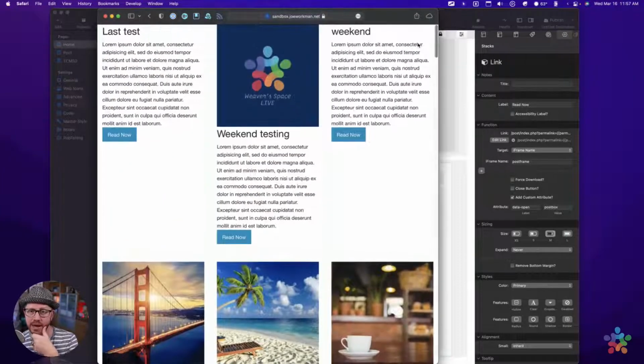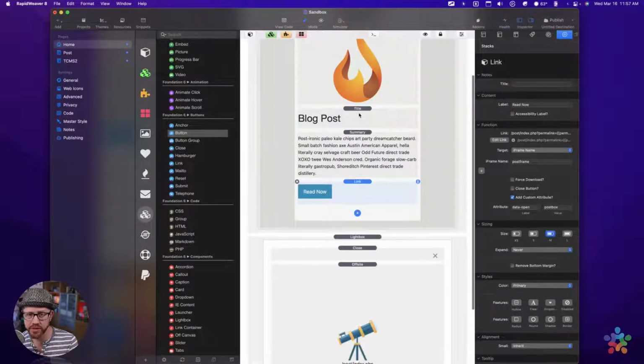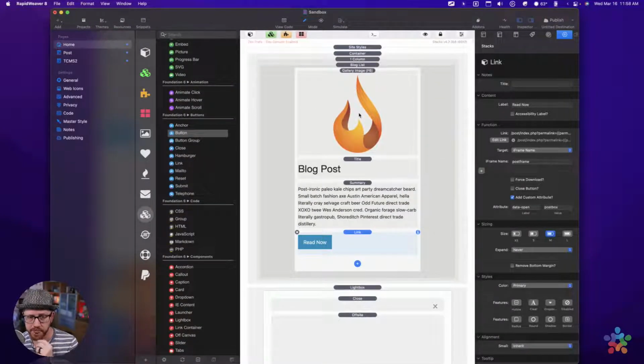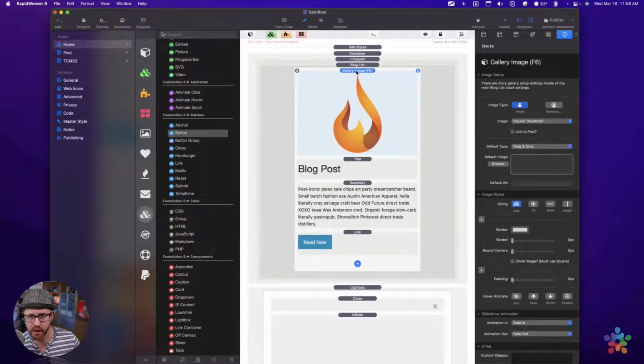Pretty slick, right? Now, this is using a button. What if we wanted the entire thing to be clickable? Let's say on this image. How could we do that? I thought that would be interesting to play around with. This would be essentially the same way I think the Foundation button would work. But inside this gallery image, there is a link to post option.